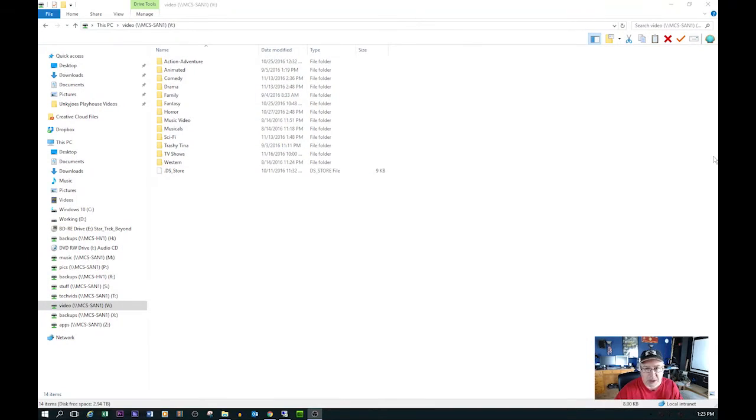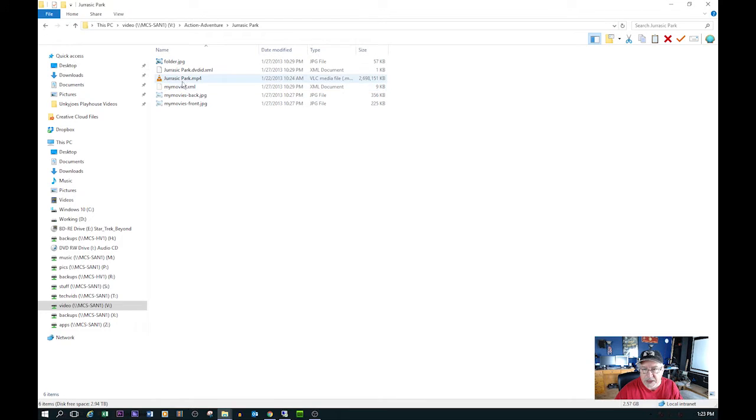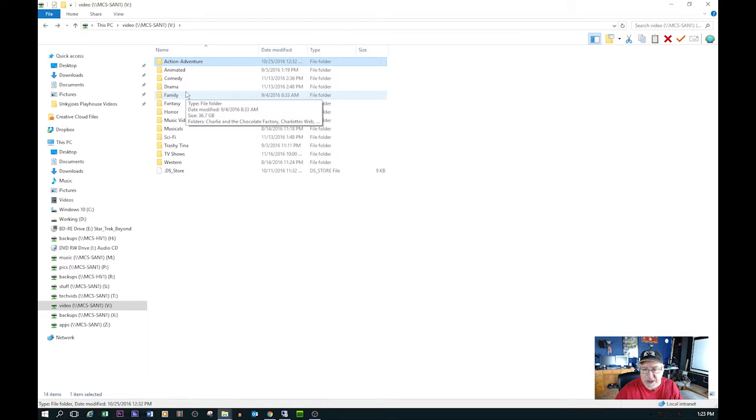The way I have my folders set up for Plex is very simple. Let me bring that up here. So I simply have a share on my SAN called Video, and then I organize by genre, like action, adventure, etc., etc., and you can see all of them under there. And then if I go under action adventure, you can see all my action adventure folders, and then correspondingly the movies, the MP4 files under there. And so that's how I've got my videos organized.